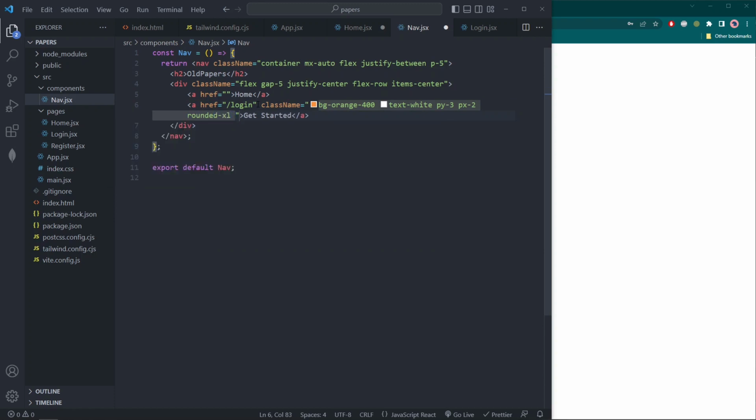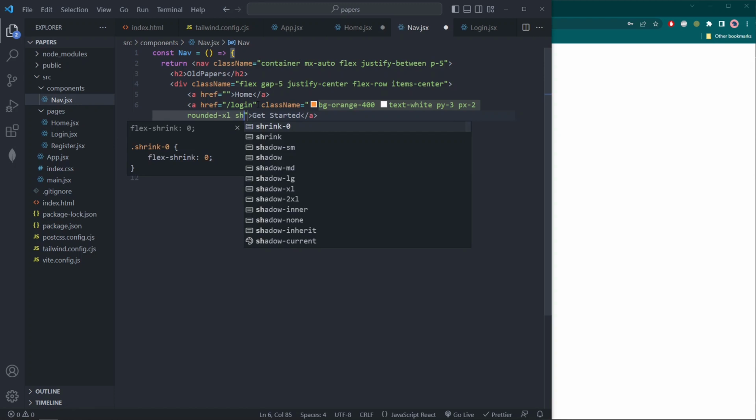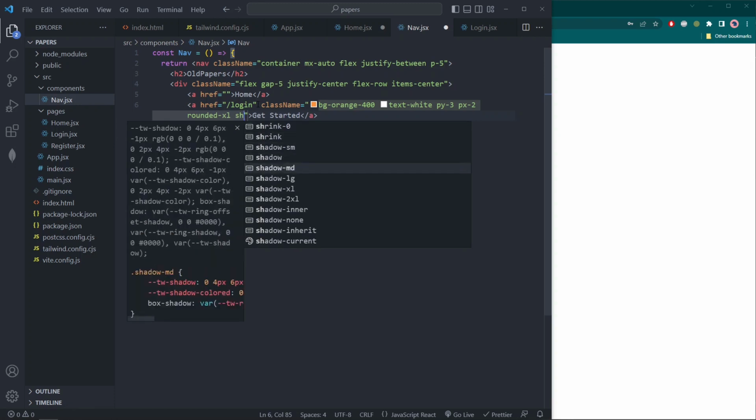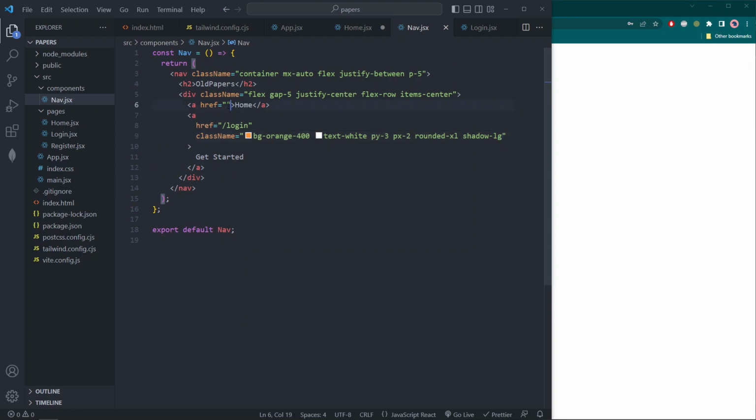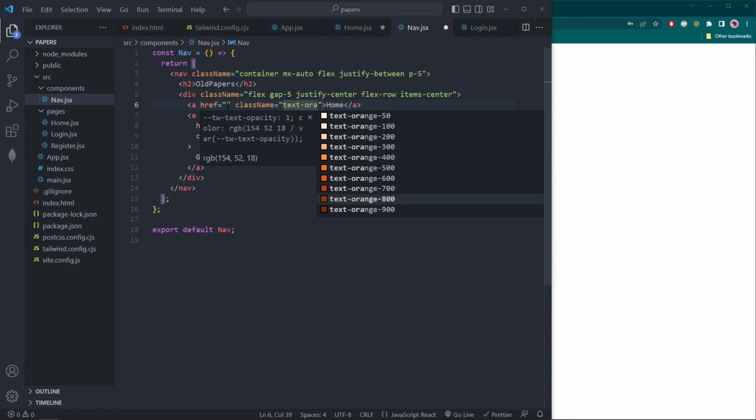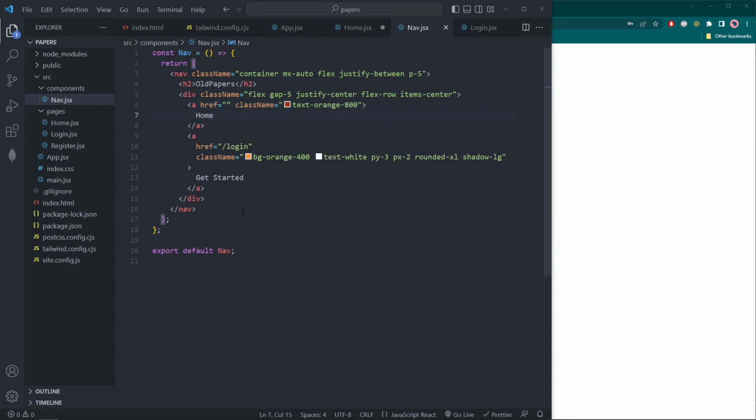Let's try extra large, then maybe some shadow, and then we can do large here. Obviously this one also needs some styling too. What we can do is text orange, and go a bit extreme with this one.